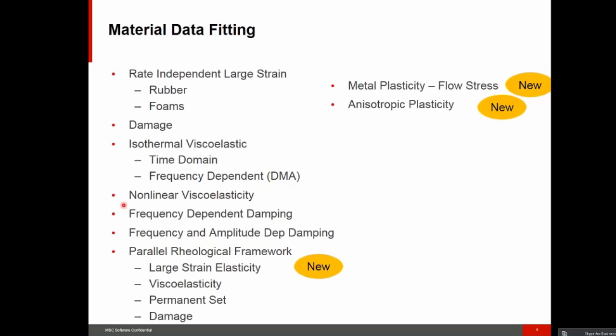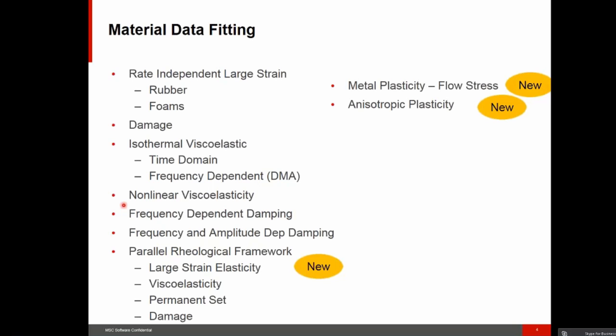And now with the Marc 2017 capabilities, we can take experimental data that incorporates large-strain elasticity, viscoelasticity, permanent set, or what some people consider plasticity, and damage, and obtain the necessary coefficients for the parallel rheological framework model that we introduced in 2015.